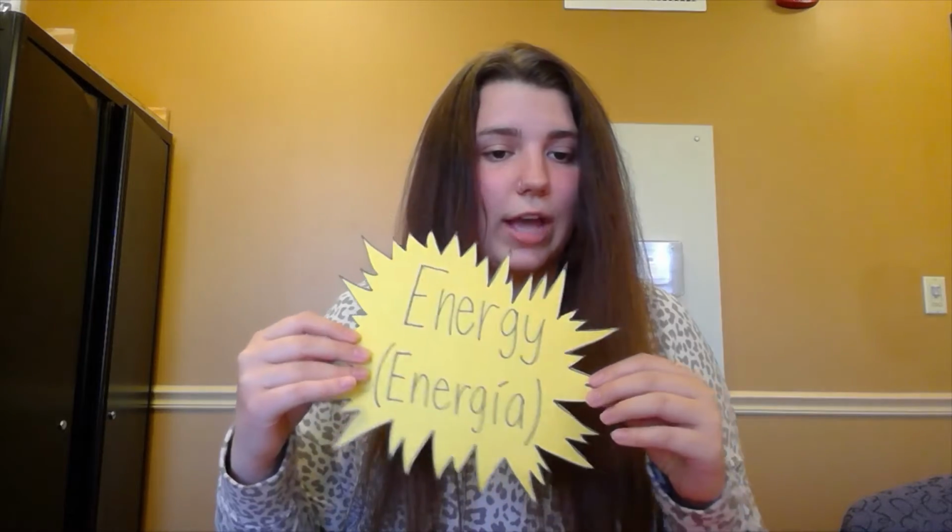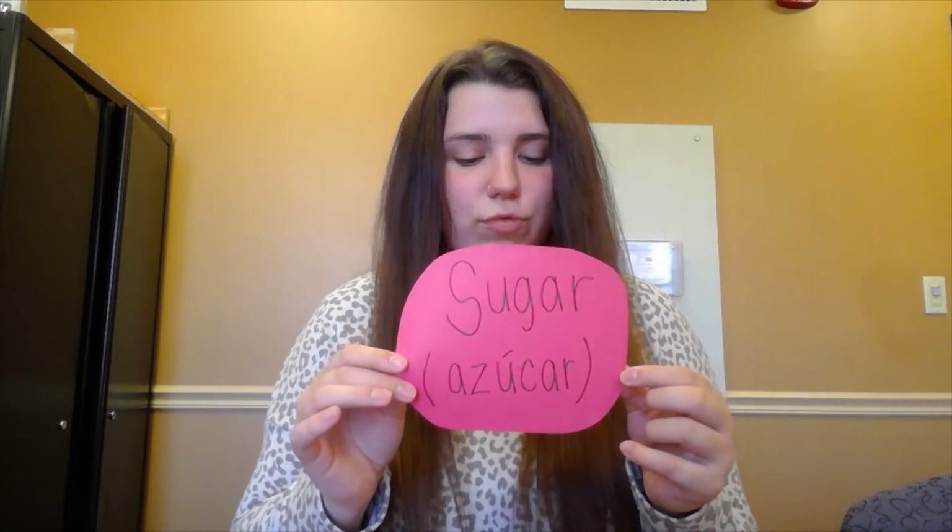So today in our lesson, like I said, there will be color-coded signs. The gases are color-coded in green, as you can see here. So carbon dioxide and oxygen will both be green so that they can remember that those are gases. Green for gases. And then water is blue, just because that's the color that water is. Energy is spiky and yellow because it gives us the energy to do the activities that we do every day. And then sugar is red to differentiate from the other ones.